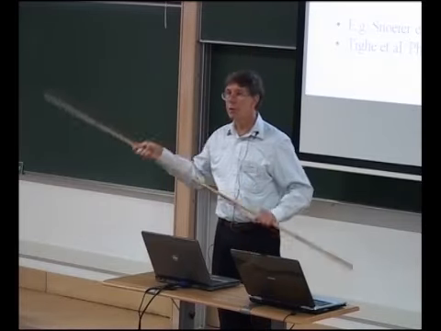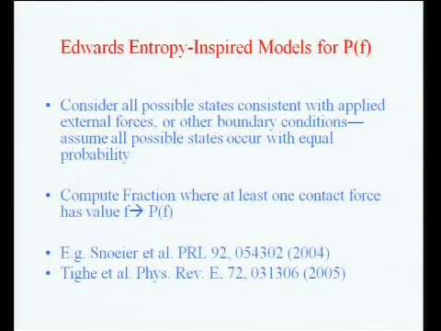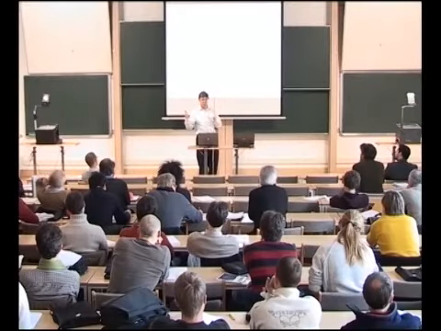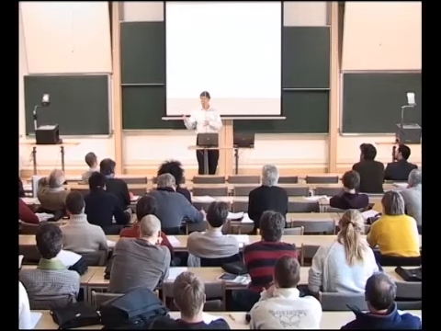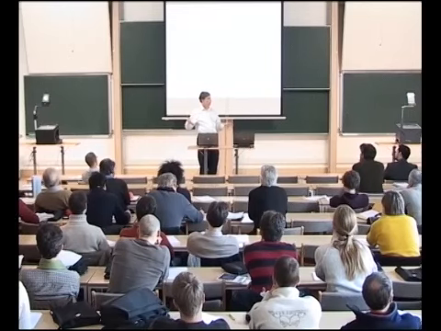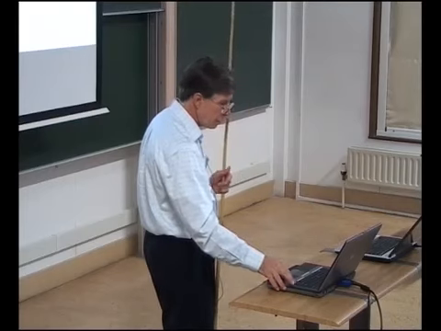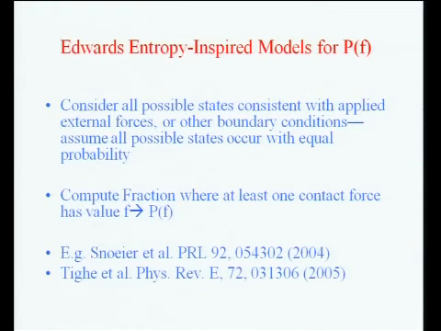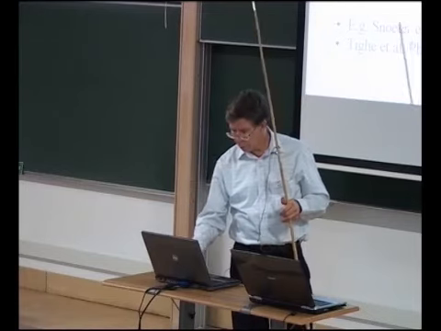So you simply generate all members of a force balanced ensemble, force and torque in principle, and then you look at the distribution of contact forces that come out of that. Okay, so there's a longer story about Edwards entropy, and even though we're in the home of Sam Edwards, I'm not sure there's anyone who will defend him, but I'm going to skip over that a bit. Basically, the idea in a sentence or two is that for granular materials, where you don't have energy as a conservation principle, you revert to what is conserved. In our case, it's the stresses which are conserved, and use that to construct an ensemble. So that's the spirit of these things.